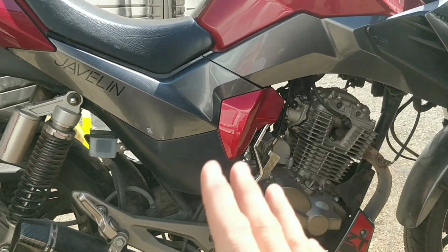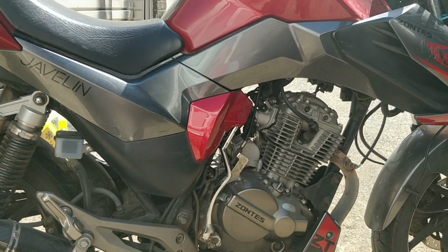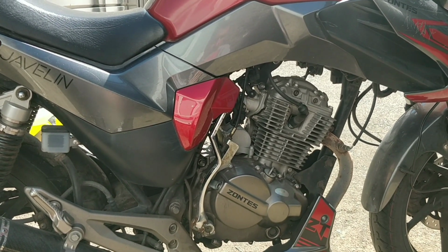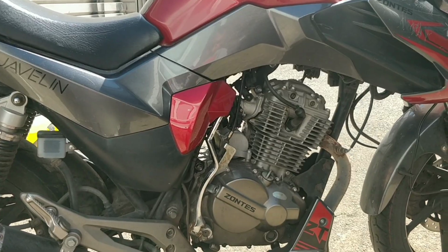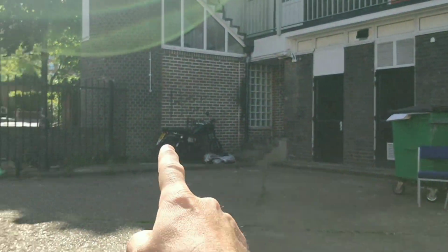On top of that, side stand switches are just too touchy on any bike, let alone Chinese. I cut them and I wire them. I do that for peace of mind. And the last thing for me is the valves. We saw recently how bad the valves can be.